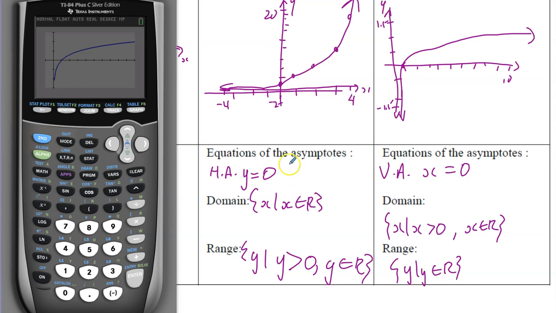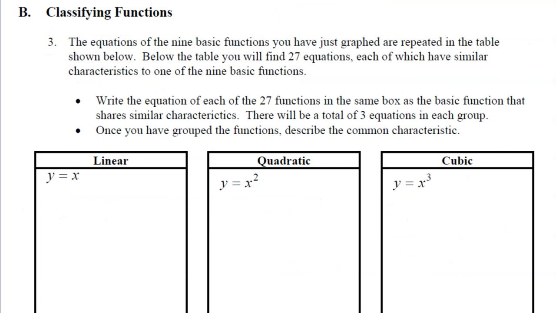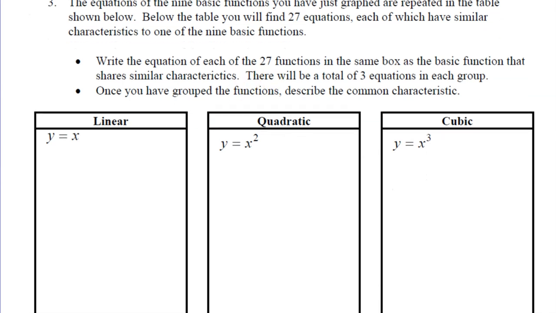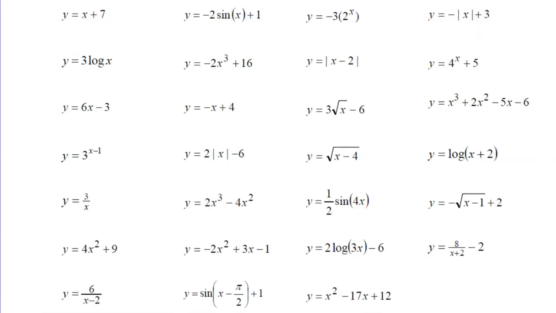Okay, so I'm going to put that away and pop over to the next page. I'm going to pause for a sec, not that you'll notice in the real world, but okay, so we've looked at the 9 basic functions, and you'll see them repeated in the tables here. There are 9 tables below, and you're going to find 27 equations down at the bottom of the next page. But you'll be able to see the 2 pages, I think.